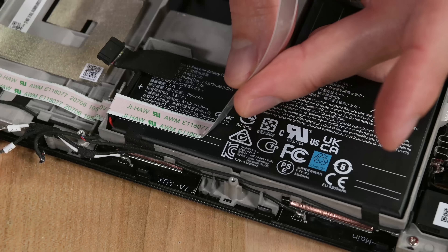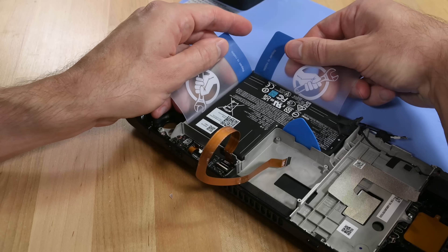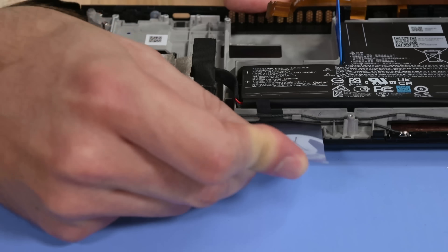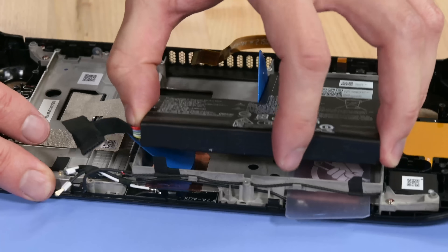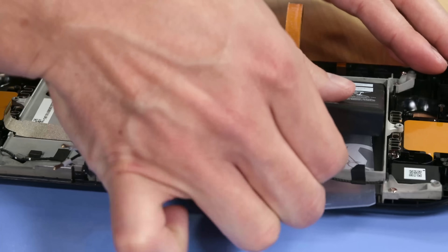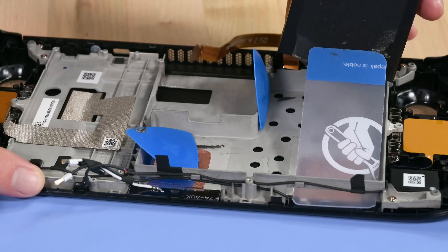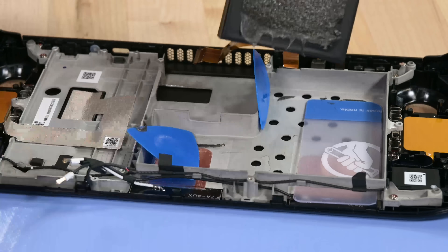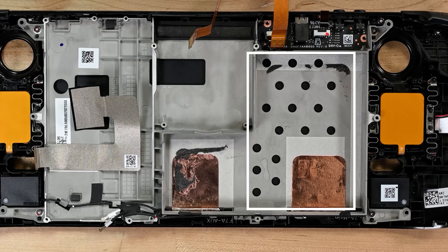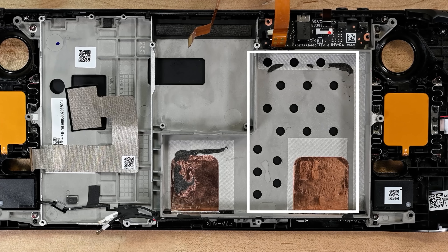Okay, back to that battery. There is no way to sugarcoat this — battery replacements in the Steam Deck are rough. Early reviews indicate the Steam Deck can chew through a full charge in less than 90 minutes in some cases, and that means heavy users will see a lot of charge cycles and, inevitably, battery replacement. Our best advice for this procedure is to drain the battery below 25% before you start to prevent thermal runaway, then use plenty of heat to soften the adhesive and pry it out mainly from the bottom edge here. Just watch out for the antenna hardware. We'd like to recommend using a little isopropyl alcohol to make this easier, but there are holes in the magnesium frame underneath, and we're a little concerned the liquid might leak through there and muck up the display, which sits directly behind.